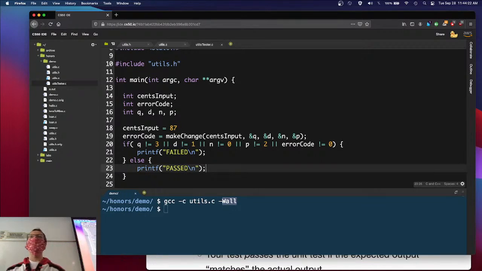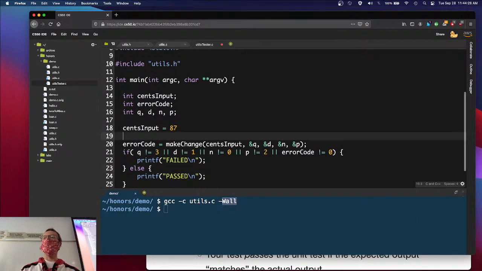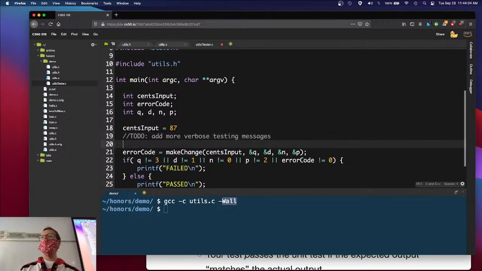Cool. Now, you could also make this a little bit more verbose, adding more verbose testing messages. For example, printf, testing make change, and then give it the inputs.